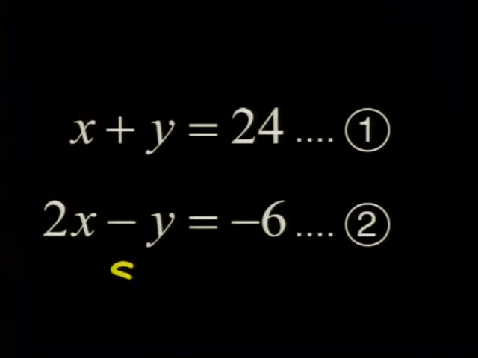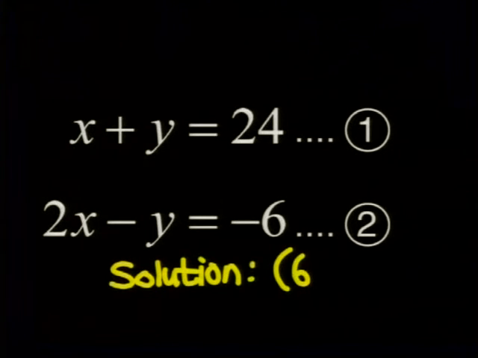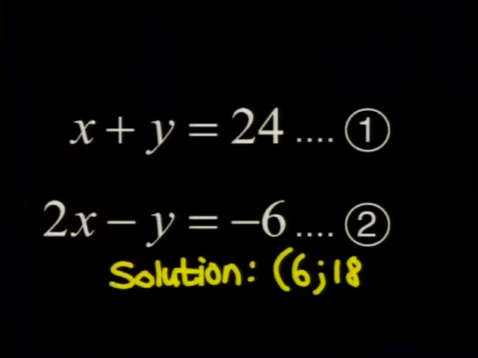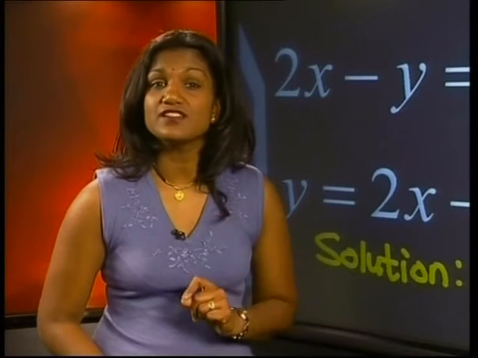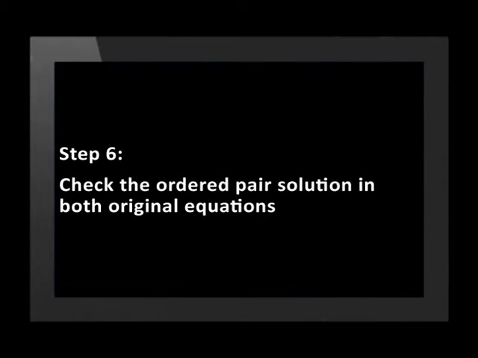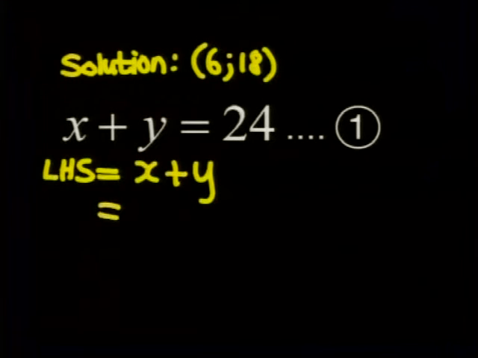It's always a good idea to check that our answers are correct. So our sixth and last step is to substitute the solution into both equations. If it makes both equations true, then you have found the solution to your simultaneous equations. So let's check whether the left-hand side of the equation equals the right-hand side.